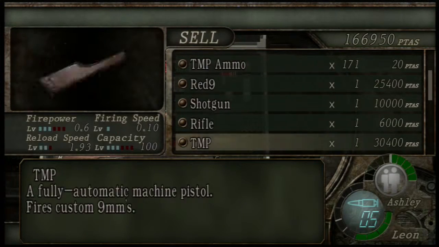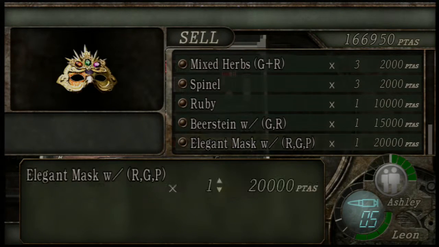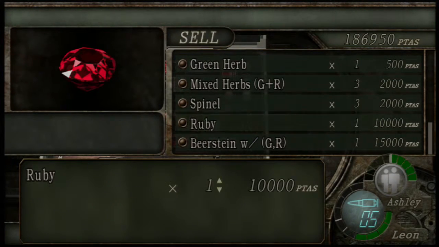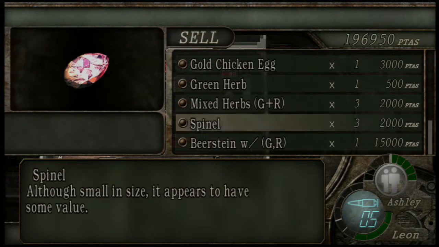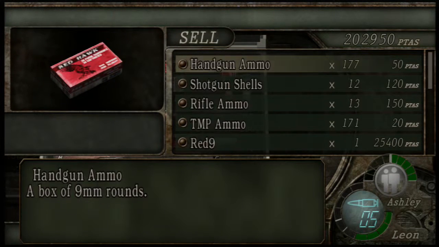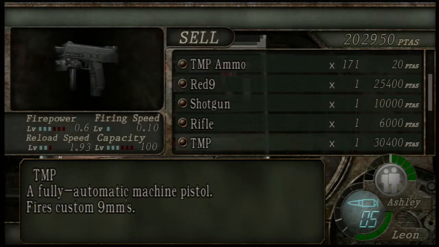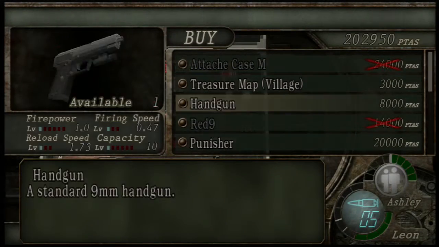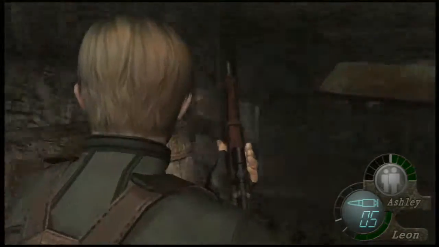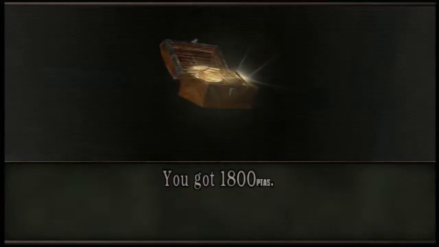What are you selling? Selling the elegant mask. It's only 20,000. I'll buy it at a high price. Thank you. I thought it would be a bit more than that. Thank you. Is that all? Oh, we got a good bit of cash there. That's really good. What are you buying? And we're not buying anything because he hasn't given us any upgrades.